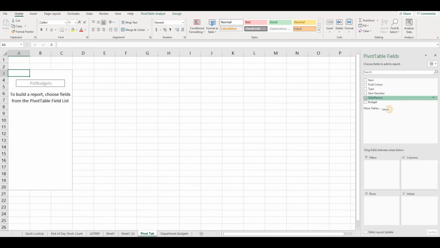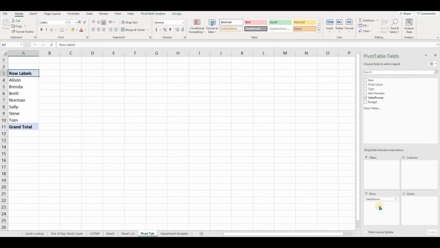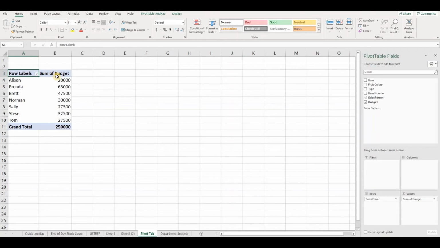We can drag the salesperson name down into the rows, and you can instantly see it's given you the row labels. These are all the salespeople. The next thing we might want to do is bring the budget down. Now the budget is a value, it's a dollar value. So we should really be bringing that into the values box there, and it instantly defaults to a general number.